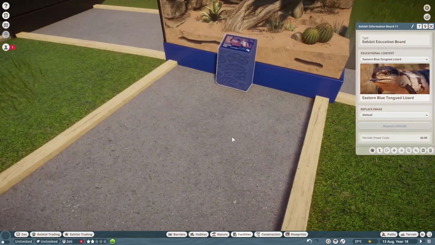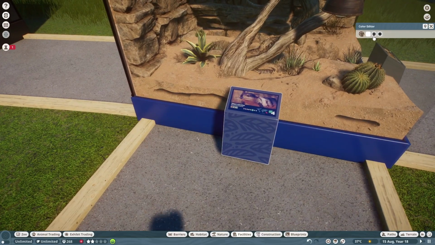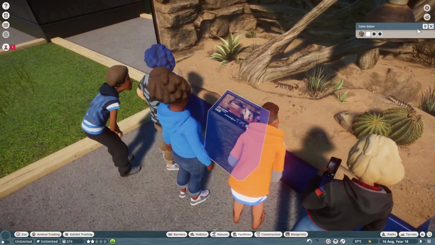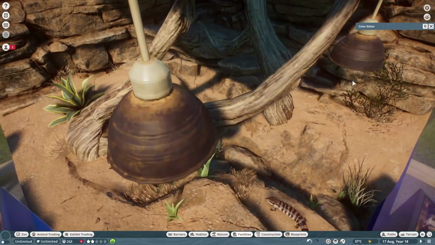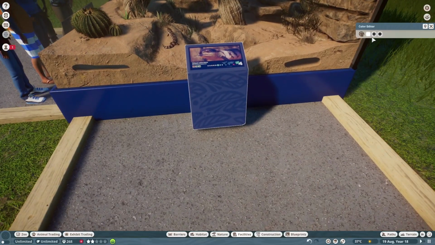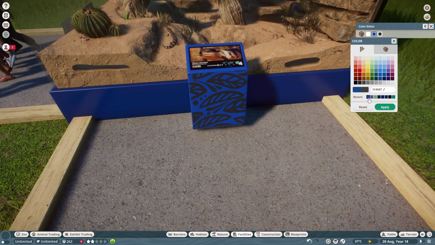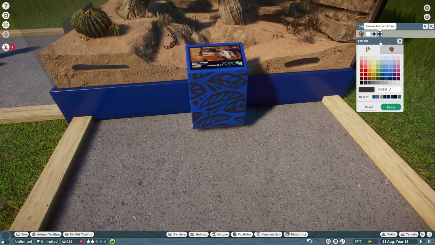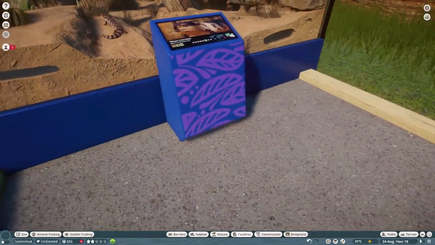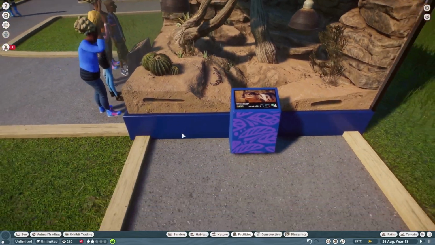You can customize their color as well of these exhibits to match the theme of your exhibit. If I click here on this little color editor icon, I can change. Okay, so guests are very interested right now, so let's use the other one instead so you can see the color. I'm going to change this to this recent blue that I use right now, this blue, and I'm going to change this one to purple maybe. I think it looks nice. You can choose the same color that you used for the exhibit. Really nice to create some themed areas.